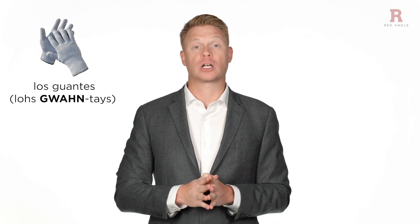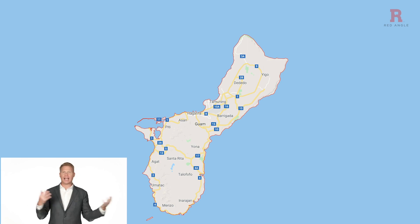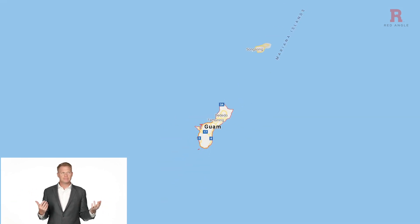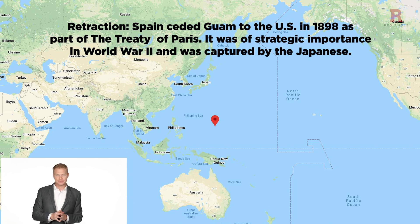Let's go for gloves — really important. We protect our hands on the job site. For that, we need guantes. Guantes are gloves. Now, how do I remember this? I think of the U.S. territory Guam. Guam is quite warm — you do not need guantes in Guam. You're probably thinking, Guam — I've heard of it, I know it's a thing, some small island in the Pacific. Anyway, you do not need to wear guantes in Guam. So guantes are gloves.